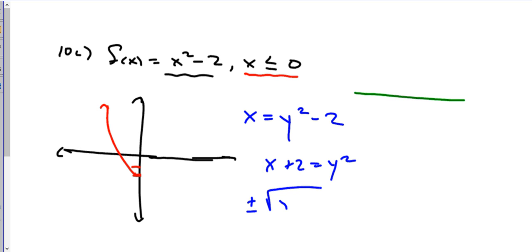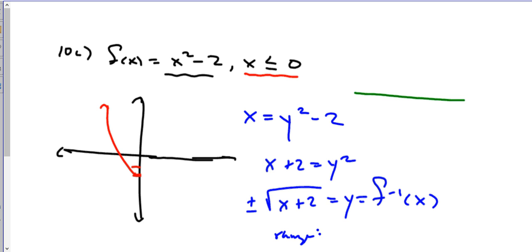We're going to plus or minus, so it's going to be x plus 2. That equals y, which is going to be the inverse of x. Now the question is, this is what I refer to as a little keep-up function. However, are we going to have a positive or negative one? To help us determine this, we know that the range of our inverse is the domain of the function.